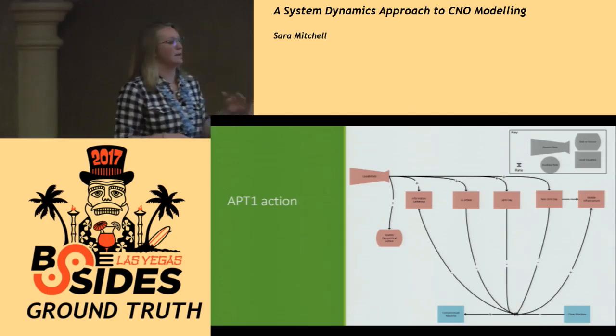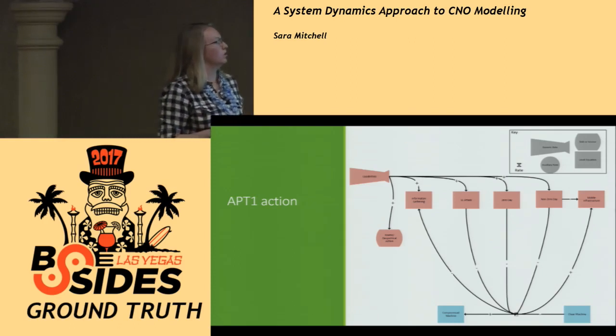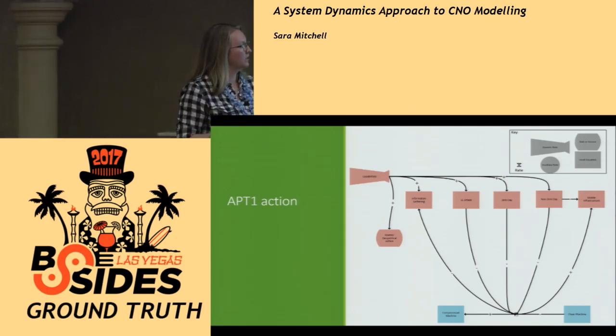So then we can see the APT1 action. They use all of these things to try to convert clean machines to compromised machines. And information, it's hard to tell with all of the lines, flows back and forth between information gathering, and the middle infrastructure is also a positive. Everything else is a negative.